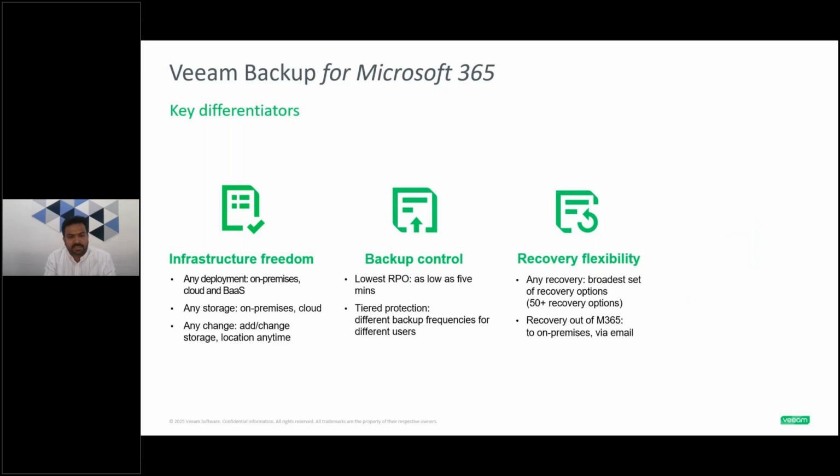So we give you a lot of flexibility in terms of restore. There are 50 plus recovery options available in Veeam Backup for Microsoft 365. You can get more granular recovery as well as bulk recovery options, and you can save locally, or export to different users at different locations, or zip as a file you can download and upload somewhere, or download later. So there are multiple options available in terms of restore. I will show you in another slide what restore functions are available.